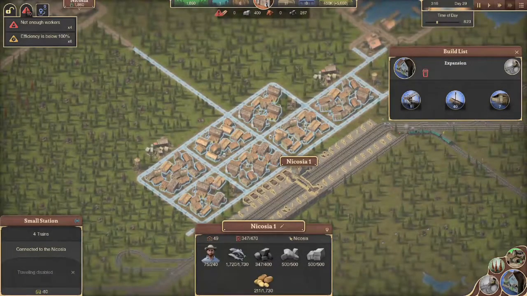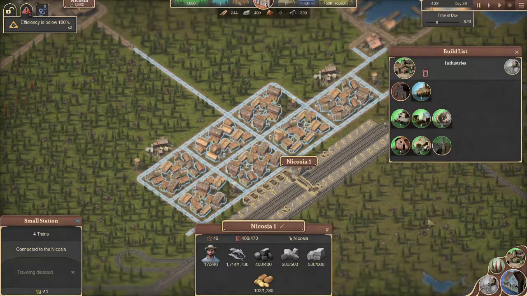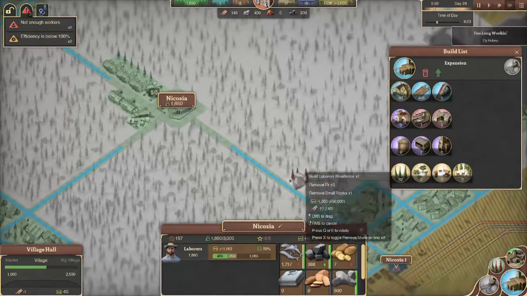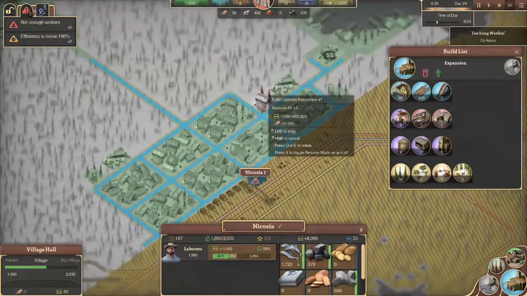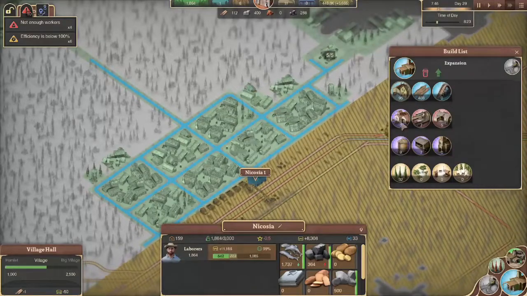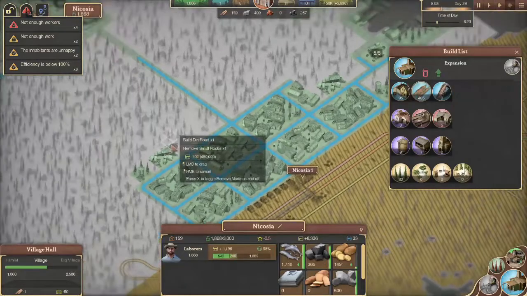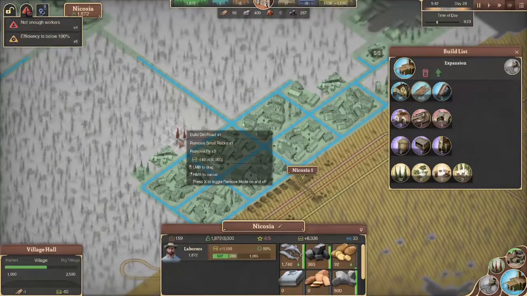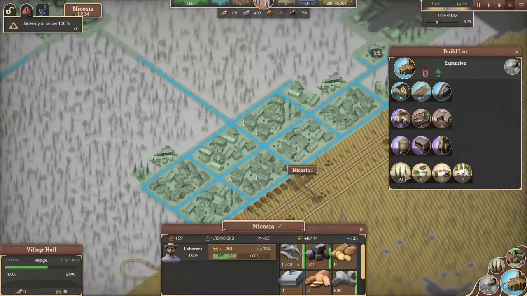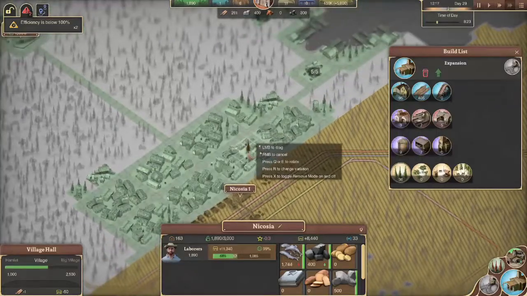Not enough workers. Let's expand this out a little bit here, and we will get to looking at using some of those bridges to help our railroad out. So I'm going to clean this up a little bit, and when we're ready to get those bridges going, we'll bring your lovely faces back in, guys.